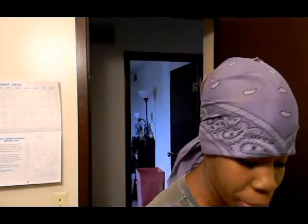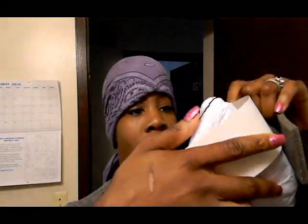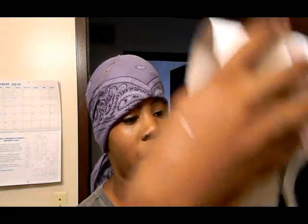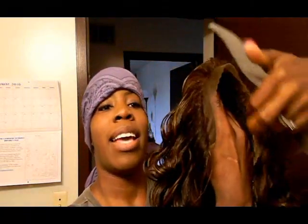She comes in a fairly nice sized bag, so she's not crunched up in the bag. She has pretty much all the same things that any other wig will have: the cardboard and whatnot to keep the shape, and of course the net around it. And with this one, it has a little foam piece that you put, that they have right up in here. And as you can see, the little baby hairs that are on there. So we're gonna play with that.